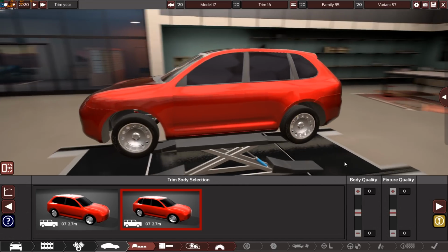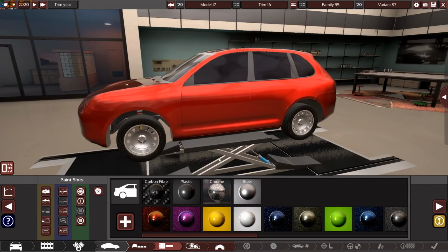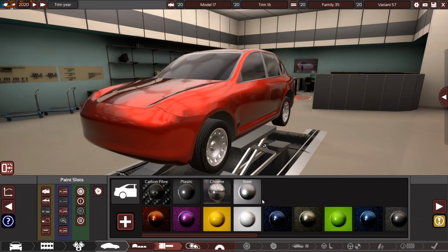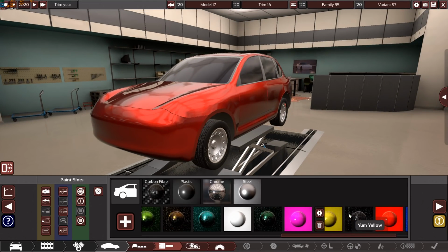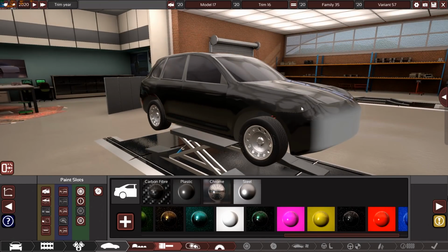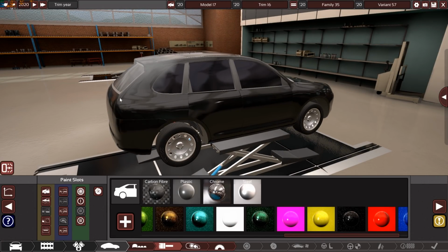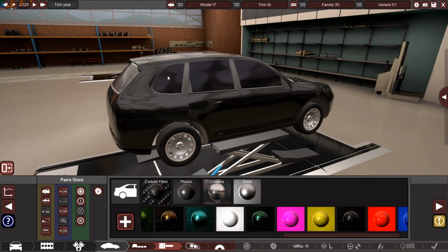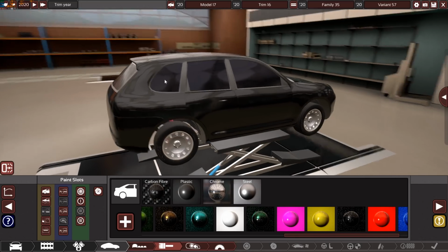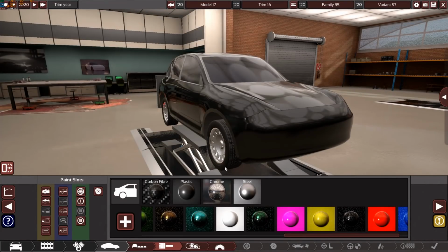Well, you can choose any, as I said, any body you want, any body shell you want, but you need to keep it modern, not old, not classic. So the body quality and the fixture quality, you can go +1 if you want. If you don't want, it's okay, no more than +1. Since I'm making a luxury car here, I'm gonna go with black because it seems very appropriate. It's up to you. You can increase, decrease the size of your car, you can choose the shape of it. It's up to you, my friend. This is your own creation, your own taste of making cars. So yeah, enjoy yourself and of course get creative.